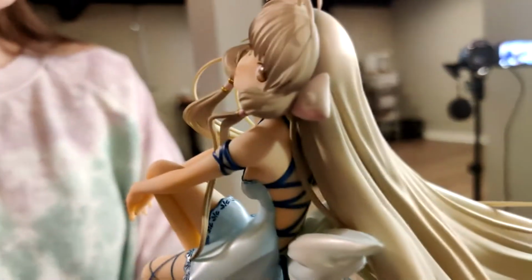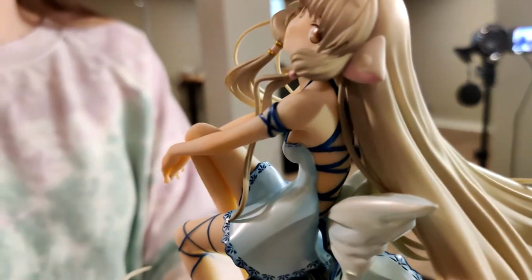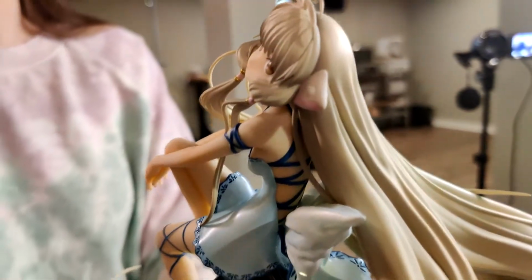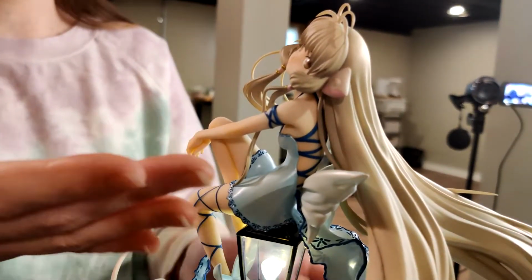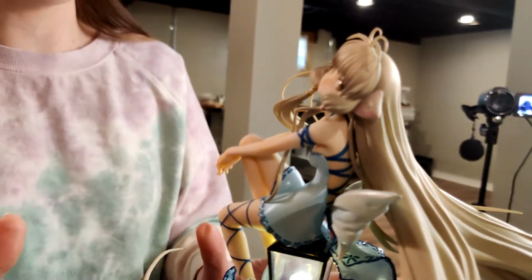She has these little barrettes or clips or whatever, they're so hard to classify. They were supposed to be silver, and now they're gold. I don't think it takes away at all. Her dress was supposed to be whiter and a little more translucent, to go along with the angelic theme her bow goes with. But I don't think the changes are bad. I don't think it affects the overall figure, because her face and her ears and her hair look great.